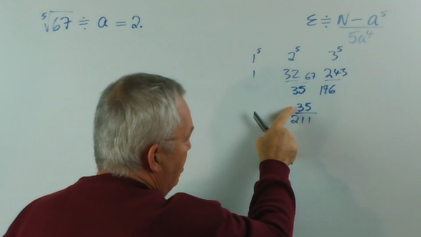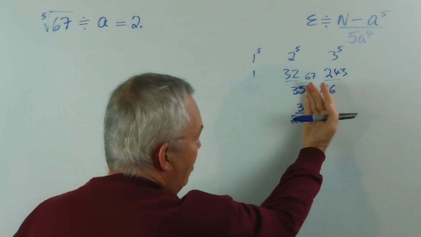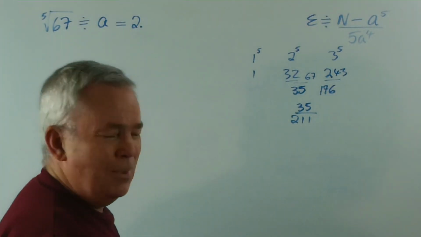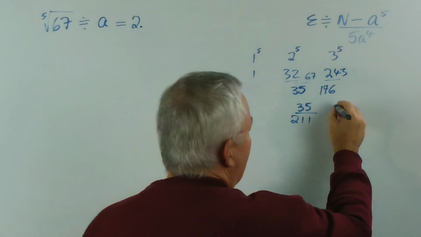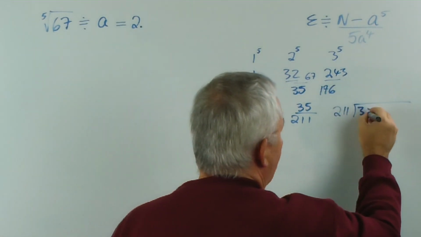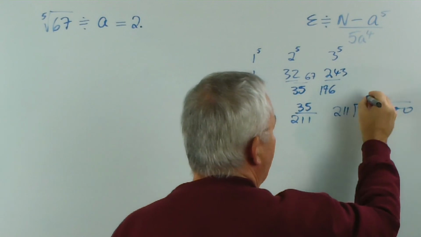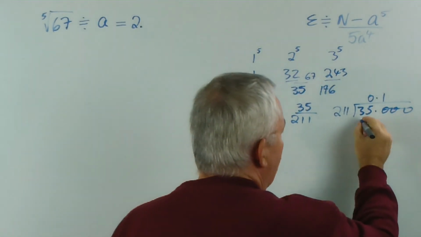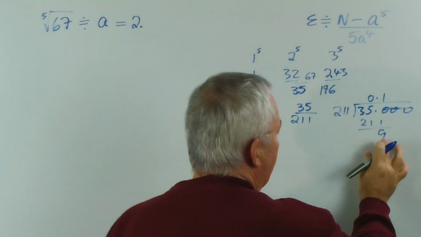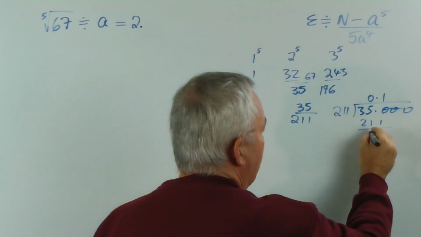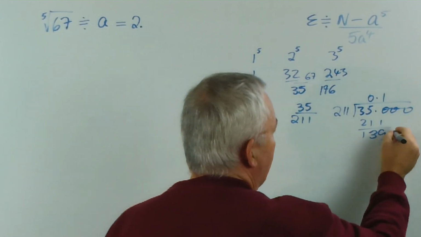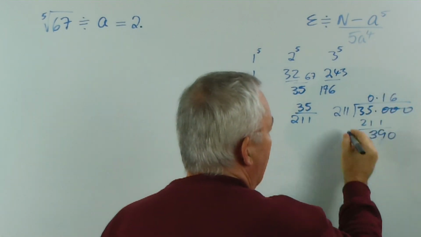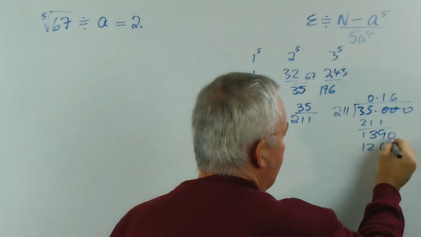I think you can see that it's roughly a seventh. It's not a really exciting number, is it? Let's go 211 into 35. Let's just check it out. It won't go here. Into 250, it will go once. 211. Sorry. 923139. And 0. 2 down, 2 into this goes about 6. 6 times this will be 1266.